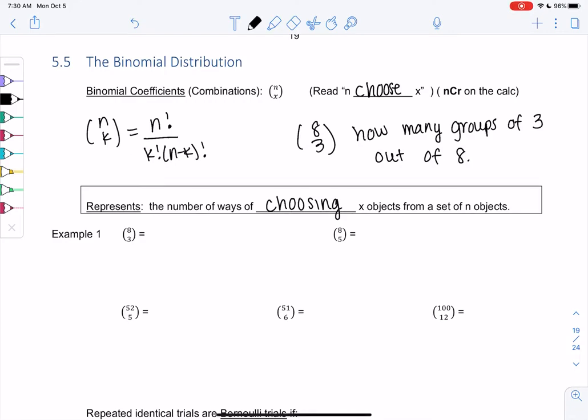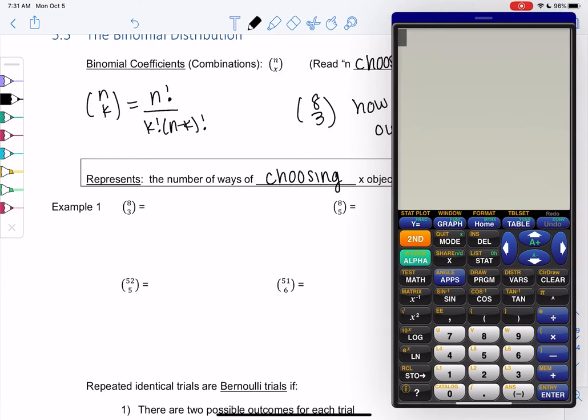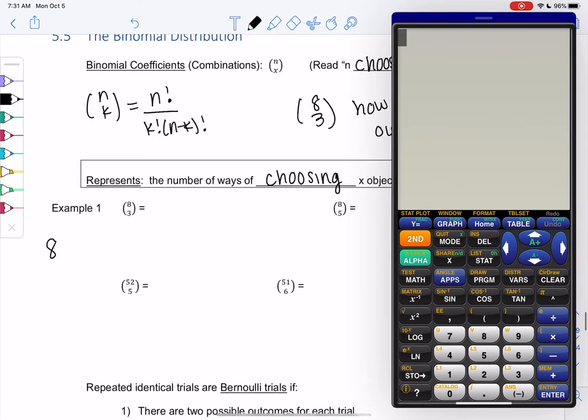And so this will be really important. I don't know if you remember, in earlier sections, we were kind of doing probabilities that could happen more than one way. So it's going to help us with that when we get there. But let's just figure out how it works on the calculator. So if you have your calculator, you're going to go ahead and type 8. We're going to type the number 8. You're going to hit math.